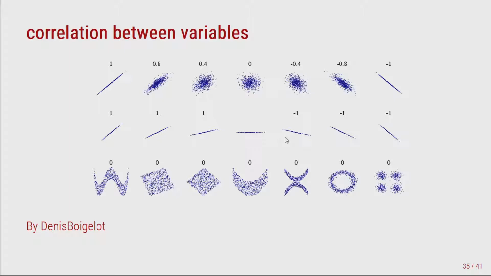A rule of thumb is that any correlation higher than 0.7 is a high correlation, and we should be careful with that, but it really depends on the nature of your data and on the area that you are working with. Sometimes a correlation that is 0.6 is already something that you should be careful with.